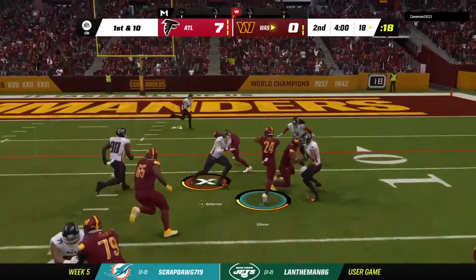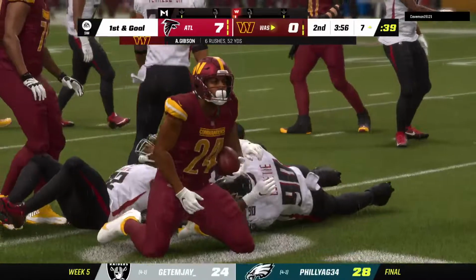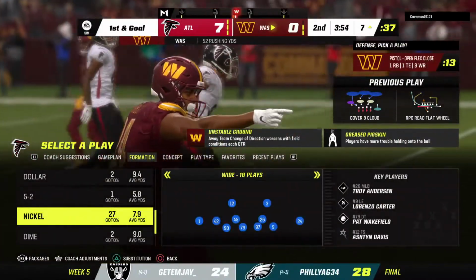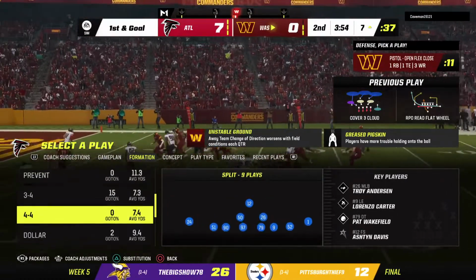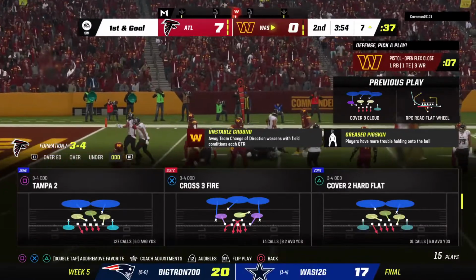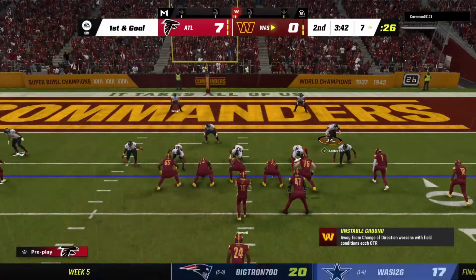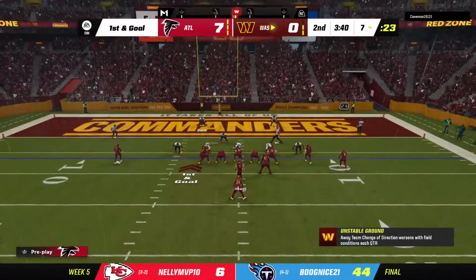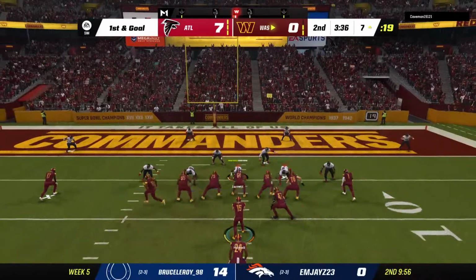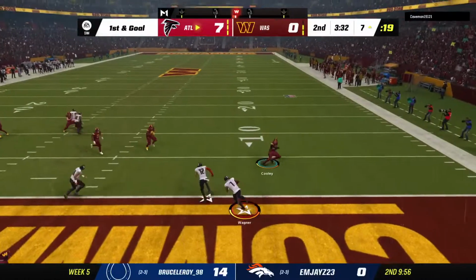On 1st down, right back to Gibson. And brought down, but not before they get it inside the 10 to the 7. 52 yards rushing for him on their opening drive of the contest, and it's now 1st and goal. Seemed like a couple sets of eyes were on the quarterback, so he decided, hey, I'm going to hand this off. Got a good gain out of it. And you know you need good blocking up front in order to gain yardage, but every one of these RPOs, if you do it right and they look the same, whether it's handed off inside or the quarterback keeps it. And it's intercepted at the goal line.